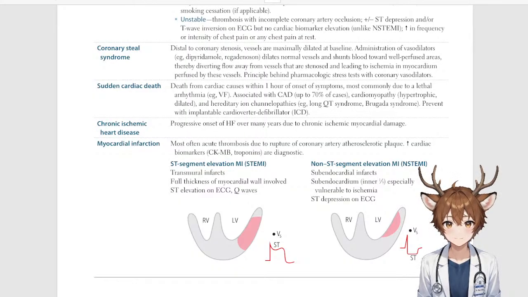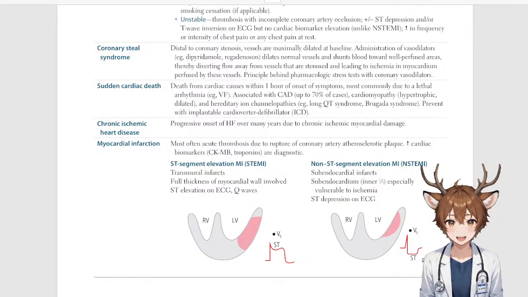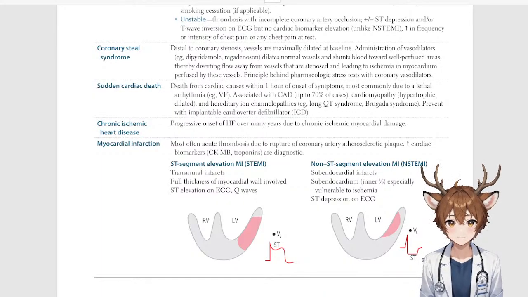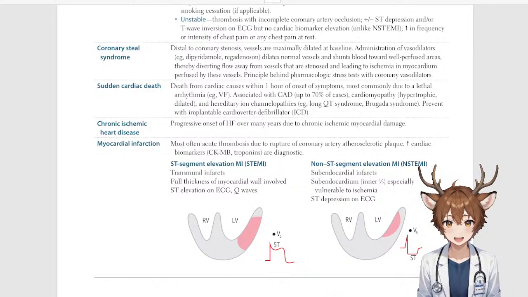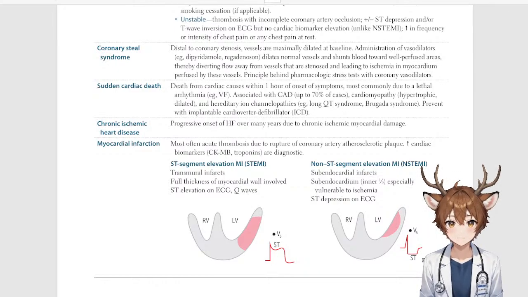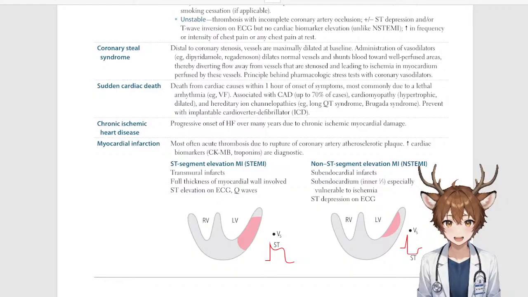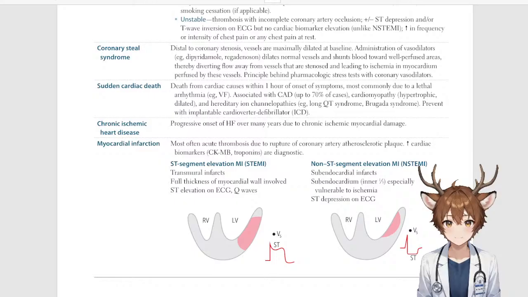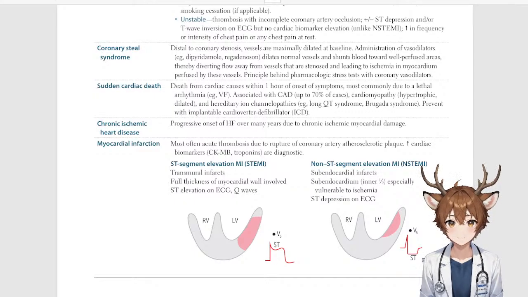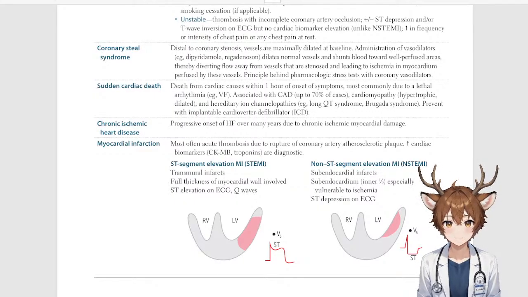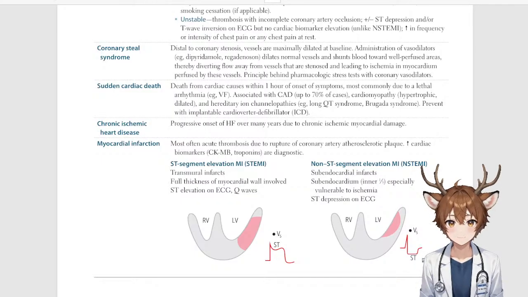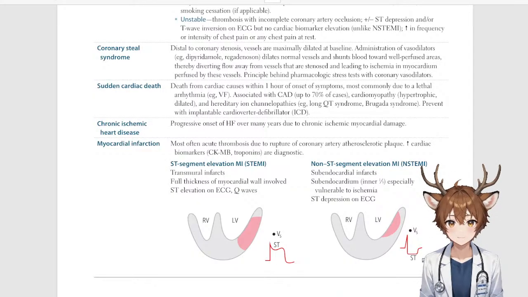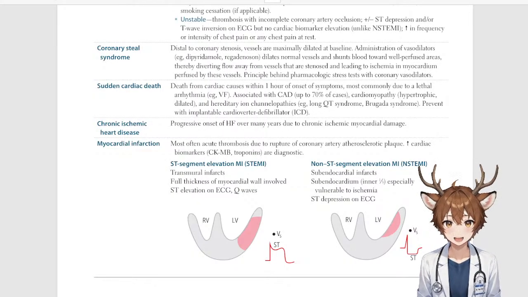Unstable angina. This is coronary artery disease related problems. This is all CAD. But with unstable angina, you have pain on mild exertion or at rest. So you won't necessarily have it just during exertion. You might have it when you're resting as well. That's the difference between stable and unstable. For unstable, you'll have no elevation of troponin, likewise. You'll have no infarction, similarly. And again, you will have possible ST depression and or T-wave inversion. So basically, stable and unstable angina are basically the same thing, except for unstable, you might have problems during rest as well.